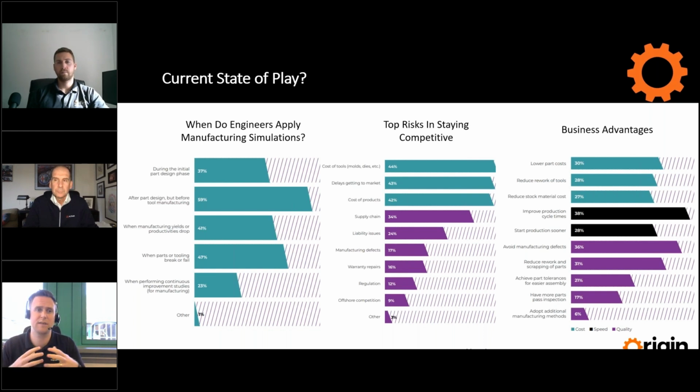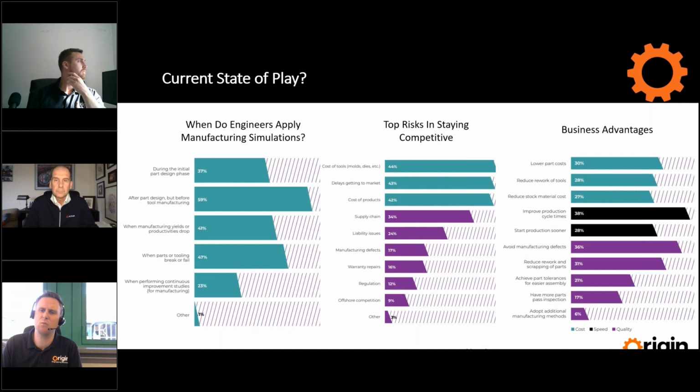The first question you see on the left is: when do engineers use simulation? What we'll see is that only 37% use it during the design stage. 59% use it just before manufacturing. A high portion actually wait until yields drop, or when something fails, or when a part breaks.